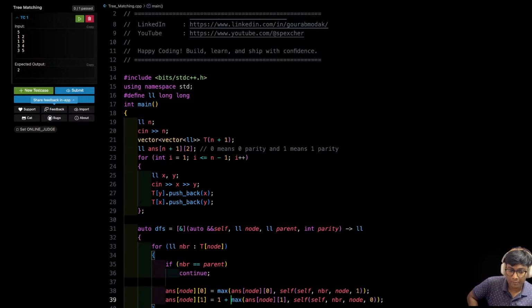But the question is, am I allowed to choose? For every node, I know that if I'm allowed to choose, what is the answer? If I'm not allowed to choose, what is the answer?